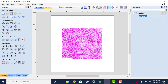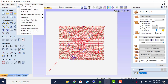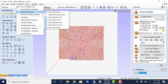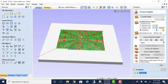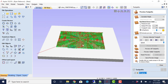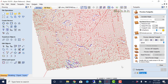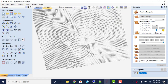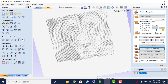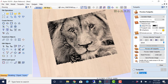It is taking a little bit of time. There's a lot of detail and a lot of little holes that are happening there. So we can now see it has brought it in. And it is just one heck of a mess, it's looking like, but I'm going to preview, see what this looks like. So we'll preview all these toolpaths, which is only one. It's not looking too terrible. We'll fill in this color.